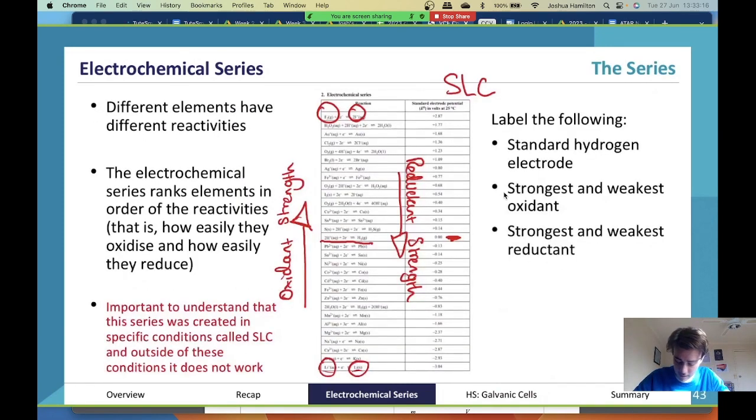And then if you look through, there are a few other things that you could label, but I think for now this is all we really need to do. So this is a really cool series. It's really useful, and you'll be able to use it in questions. We're probably not going to go through how you utilize it fully in questions today. We're going to discuss it very briefly, but this is what you're going to use in a lot of your questions. So it's good to be familiar with it and familiar with how it is set up, because it's set up in a very, very specific way.